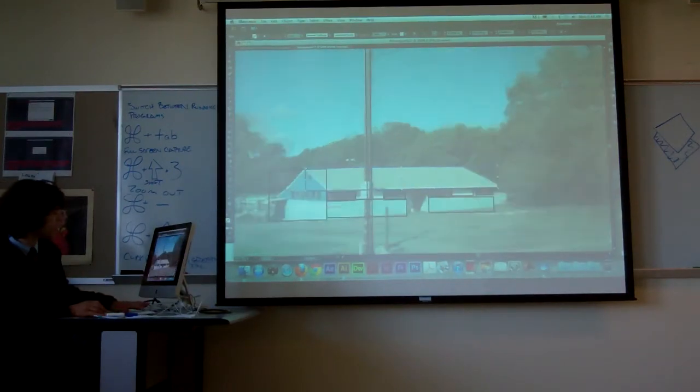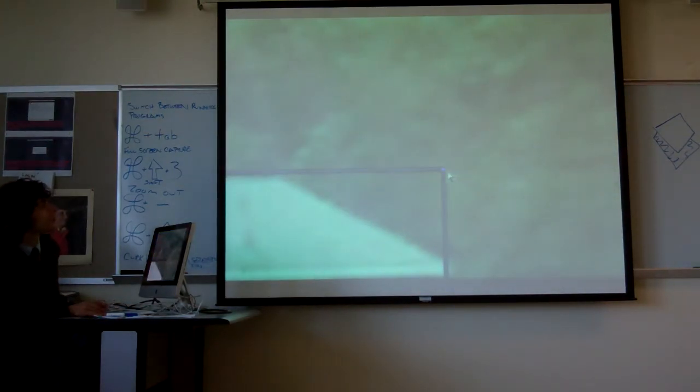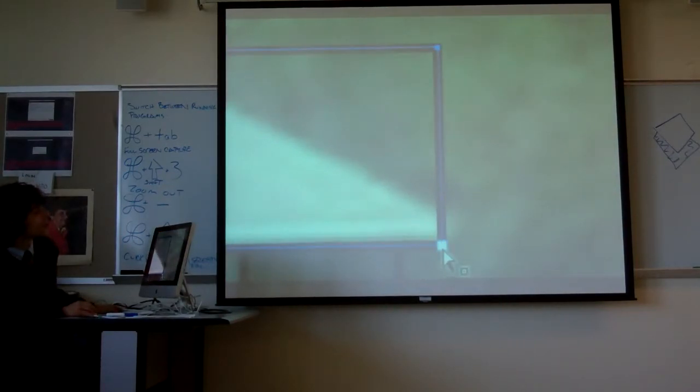I'm going to zoom in here so you can see what's going on. You're going to move your direct selection tool to one of the corners of your rectangle. You click on that corner. It's going to remain blue while the other corners turn white. See, this is a selected anchor point. This is a non-selected anchor point. I'll switch. I click down here. This is now selected. These are non-selected.